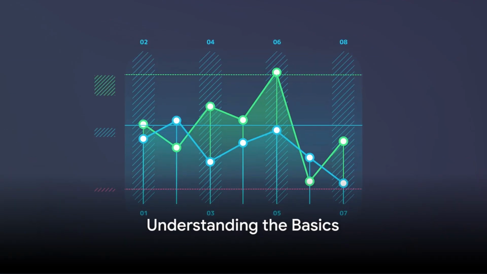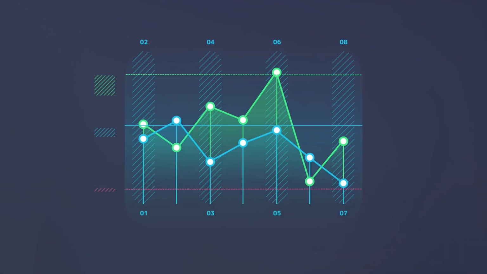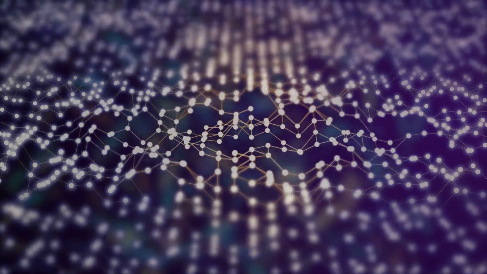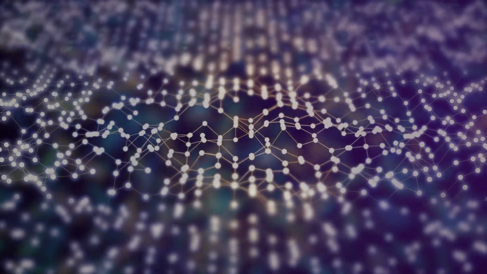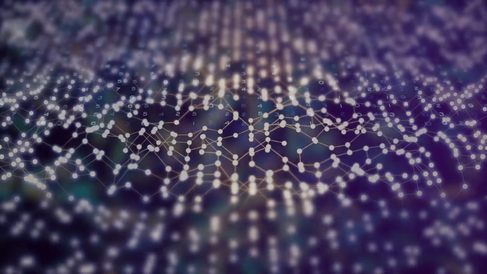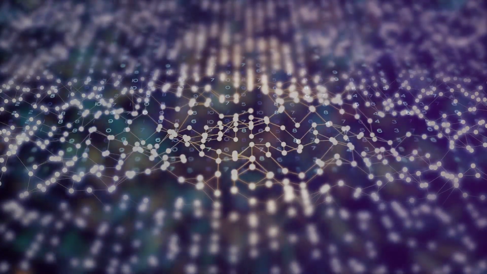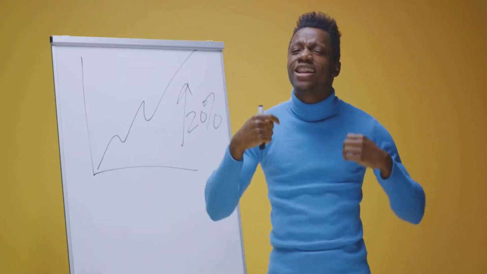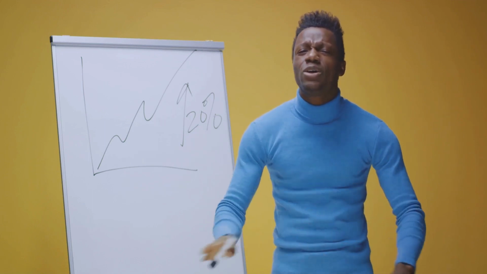Scatterplots, as the name suggests, are plots of scattered points. But what do these points represent? Well, let's delve into that. Each point on a scatterplot is like a mini-story. It represents an observation from your dataset. The position of the point along the x and y axis shows its values for the two variables you're studying.